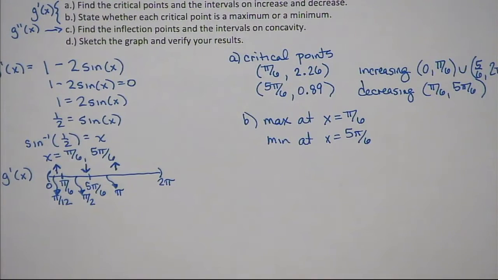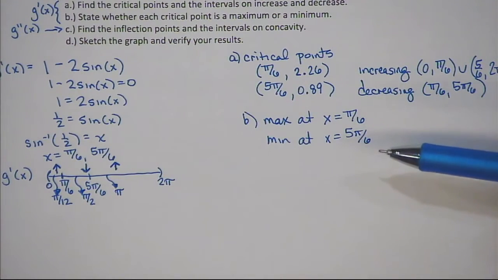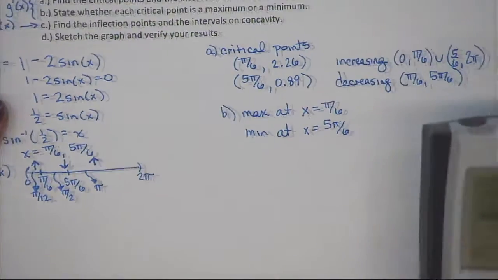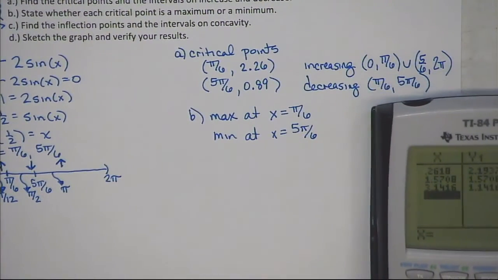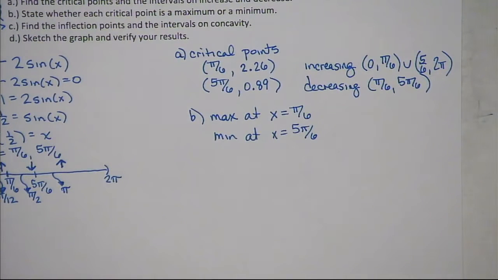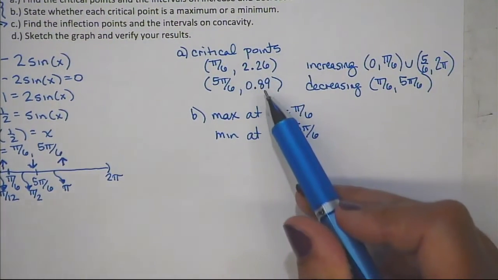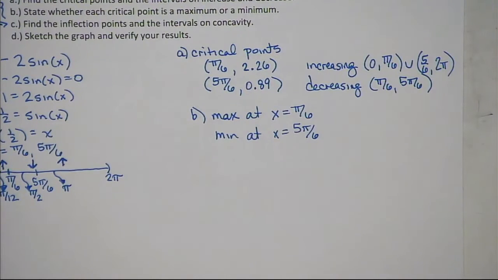Now, what if they asked you for the points? The actual ordered pair. Where do I get the ordered pair from? I'm going to plug these numbers into the original function, right? So that's why it was nice to already have this. Oh, I didn't put those in, did I? Yeah, I did. We already did that. Okay, so we already have those. My bad. All right, so we already had the ordered pairs up there. So we have those if you have them. All right, so that's the answers to A and B.